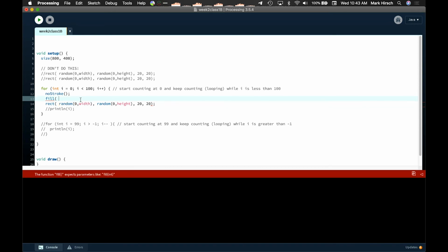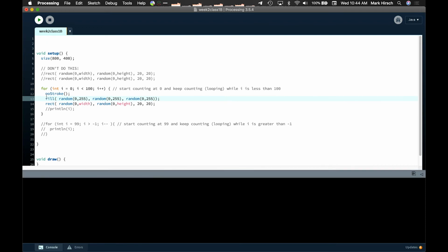So let's say we want random. Now let's think about what the range we want is. So we know that RGB has a value between 0 and 255, with 0 being all the way off, basically black, 255 being all the way up. So let's make that our range, 0 to 255. So there's our red. And I'm just going to make this a little bit easier. I'm just going to copy this 2 more times. There's our green. And there's our blue.